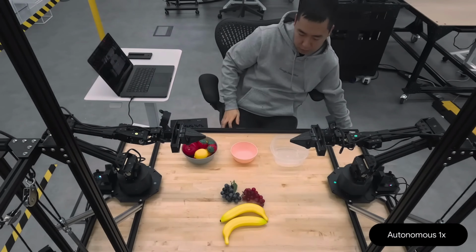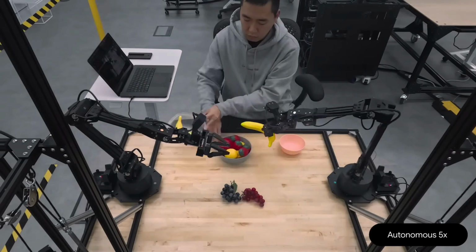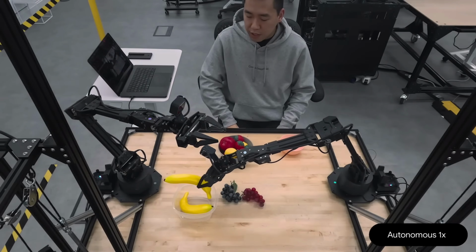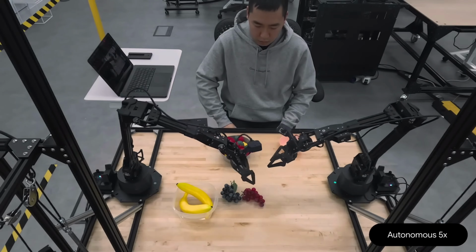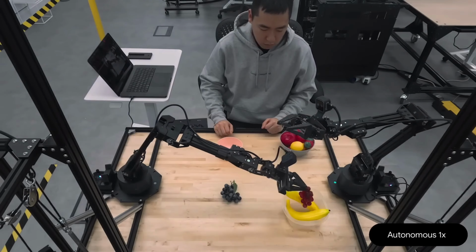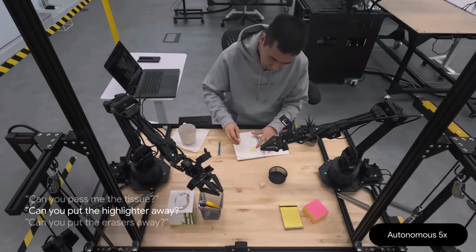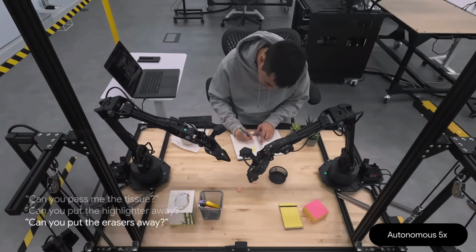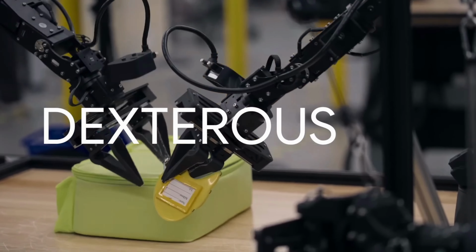Okay, so that's Gemini Robotics. And then we also have Gemini Robotics-ER. This one's a little different. If Gemini Robotics is all about vision, language, and action, what is Gemini Robotics-ER focused on? The ER stands for embodied reasoning. The main idea here is to take Gemini's understanding of the world and make it even better specifically for robotics. And they're really focusing on spatial reasoning.